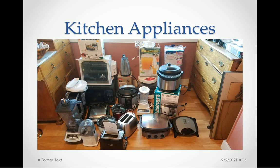So, kitchen appliances. Now, get this. This is actually my photo. This is for my home. Now, I volunteer at a thrift store. When I started there, I thought, woohoo, this is cool. I can find everything for cheap. So I went wild, and I picked up a bunch of kitchen appliances over time. And one day I'm looking through, and I thought, holy crap, look at all these kitchen appliances I have. I counted them all up, and I had over 48 kitchen appliances.